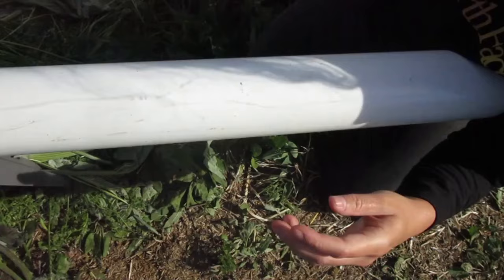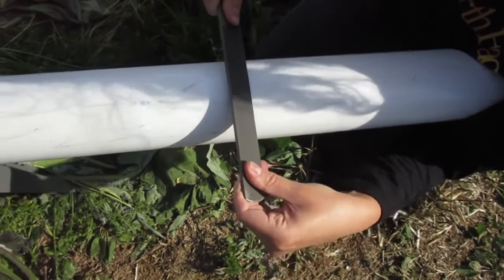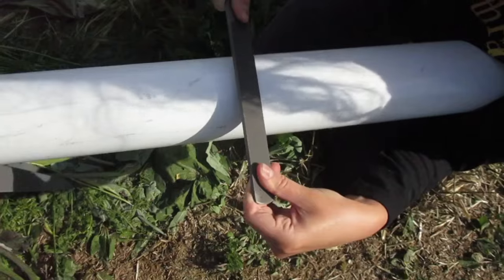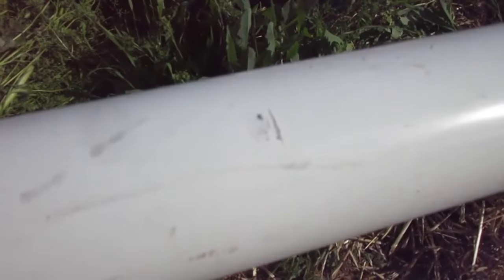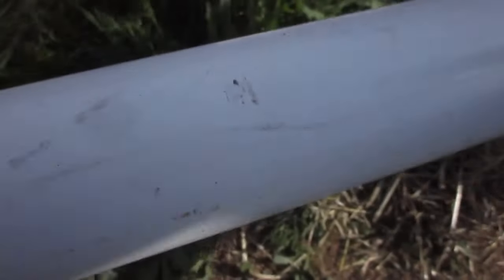So this is just marking the cut, so that when we use the saw, it won't go to each side. It can go right into the small mark. This is a good technique if you're going to be trying to saw something slippery.